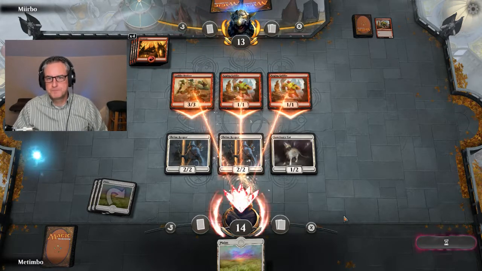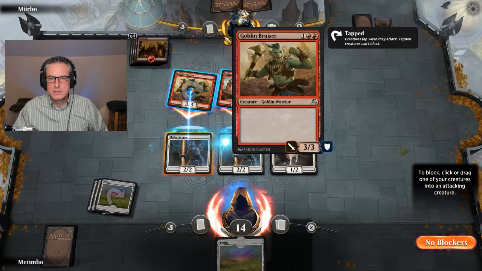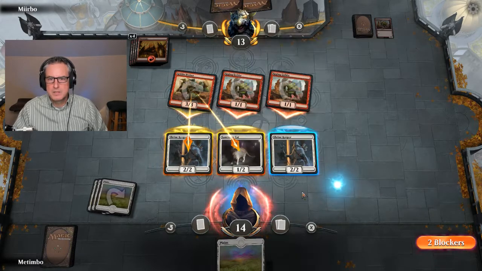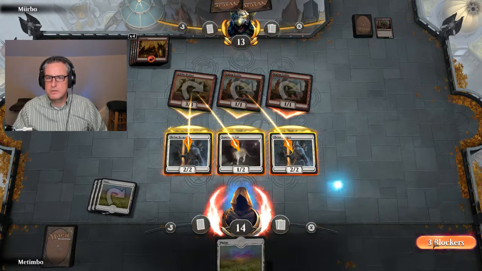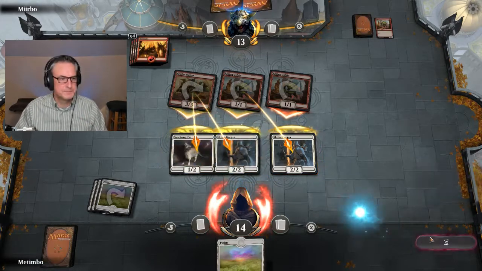So here they come. Now I need to decide which ones to block. If I block this guy with this guy, then I team up and block this guy with this guy, I can kill him. So that guy will be dead. Then I can block this guy here and this guy will get through to me. So I'll take 1 point of damage, but then two of his guys are going to be killed, if that makes sense.